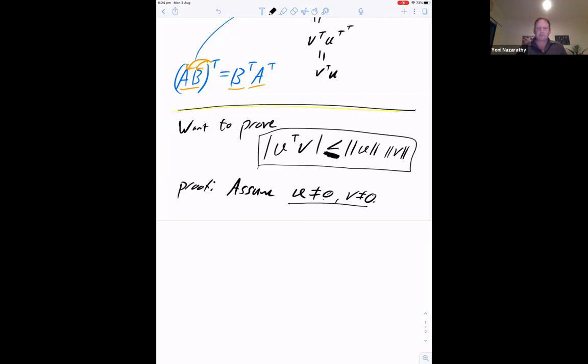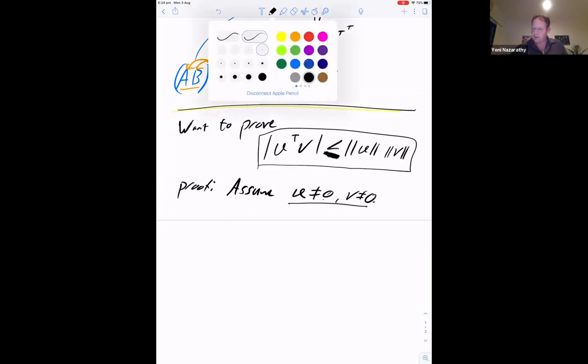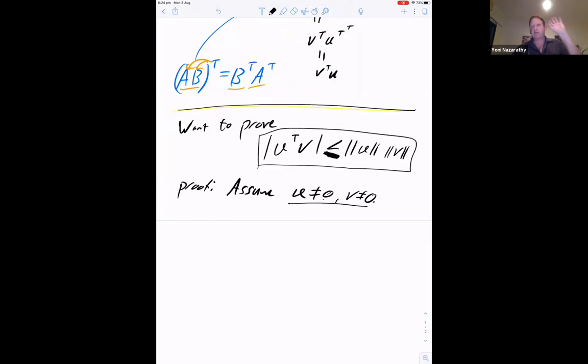So let's assume that. Now, the key here is that this is not one of those obvious proofs that just follow through. These guys thought about it about 200 years ago, maybe 150. It was proved by like four people, but Cauchy-Schwarz really got their name. So let's set alpha to be the norm of U, just to make notation simple, and beta to be the norm of V. Let's now look at the norm of a different vector, alpha times U minus beta times V.